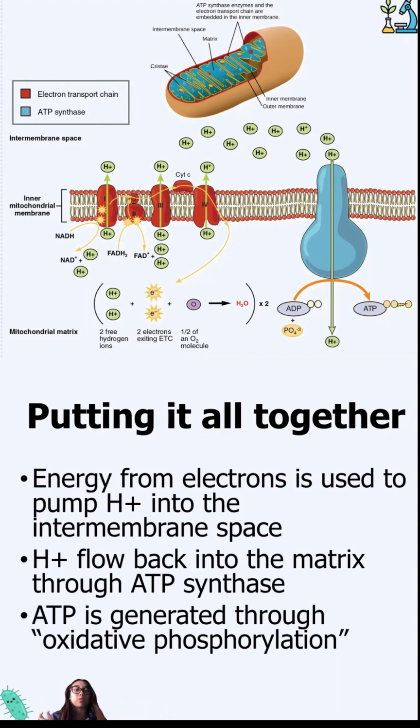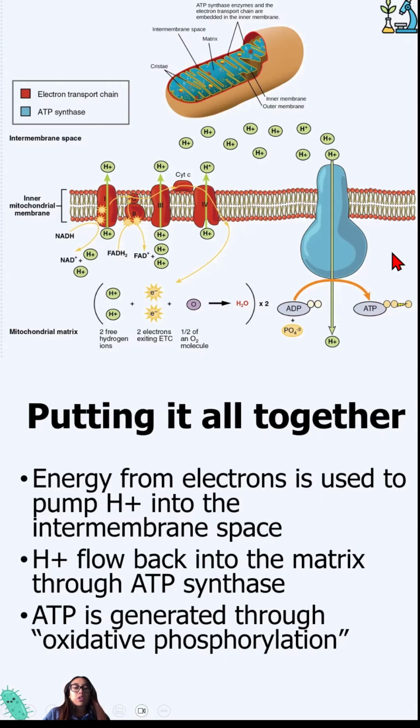Now, one thing I wanted to mention is that this generation of ATP is through a process called oxidative phosphorylation, which is different from substrate level phosphorylation. Here, there is no enzyme binding to a substrate and a phosphate being transferred from one molecule to another. What happens here is ADP and a free-floating phosphate are combined, using ATP synthase as the protein that facilitates it. But it is not the same as substrate level phosphorylation, where we have a substrate and it has a phosphate and that phosphate gets transferred. That's the key difference here.